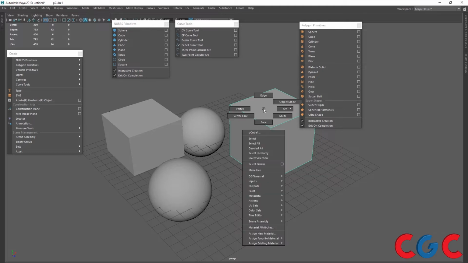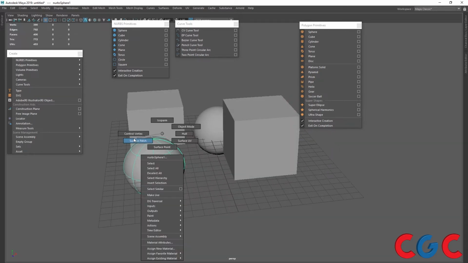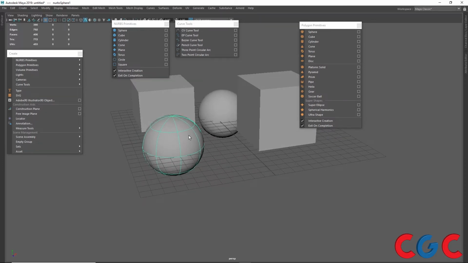Again, when I right click, I see vertex, edge, object and face for these polygon components, but when I right click a Nurbs object, I can see control vertex, isoparm, object mode, hull and surface point, surface patch, these things. So the base is entirely different.